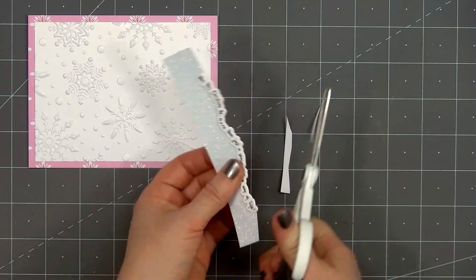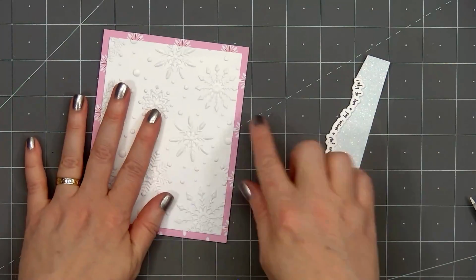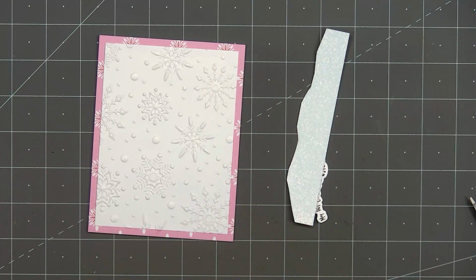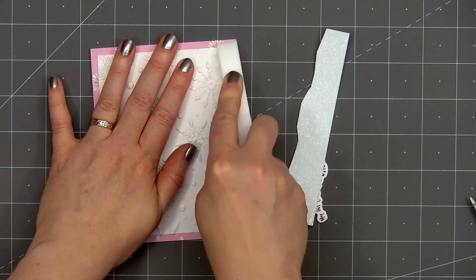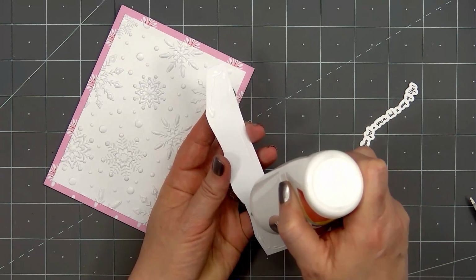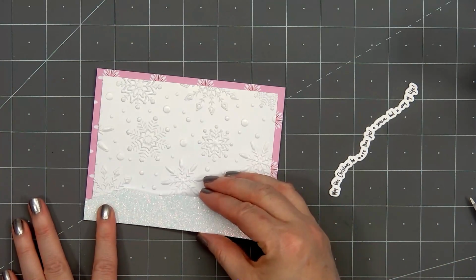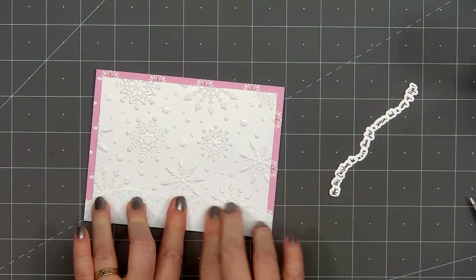But I want the glittery hill to follow the same wavy pattern as the sentiment. I simply held the sentiment on top of that glittery panel, then used my scissors to follow that same wavy pattern. Before adhering the glitter piece to the bottom of the card, I'm using a bone folder to flatten the embossed area. Then I'll put glue on the back and adhere my glittery hillside to the bottom of my card. I was ready to adhere the sentiment, but first I need to add the 3 pink trees.